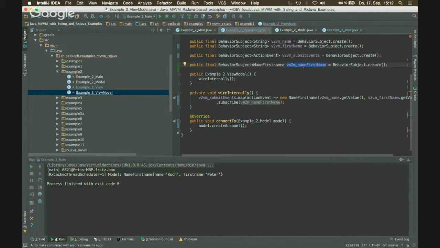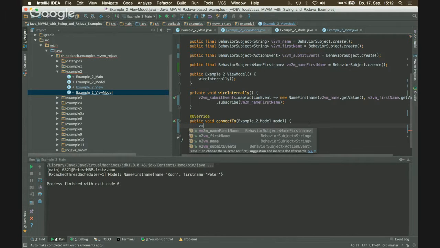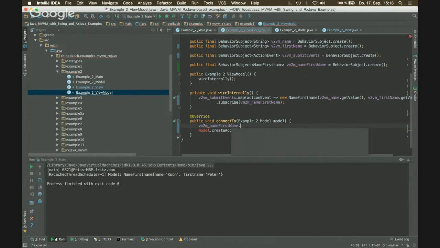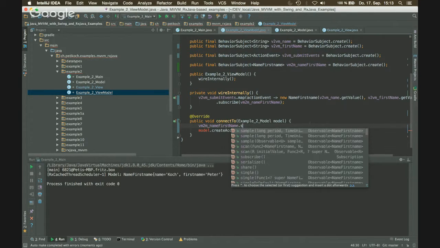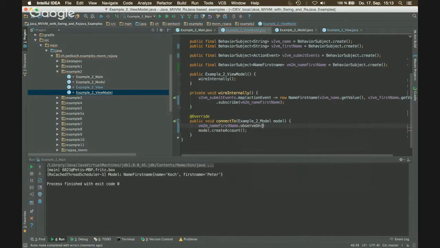And now I can connect that subject to the model. Usually with plain RxJava, you would write something like this: subscribeOn. Now you do this thread switch.